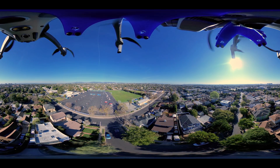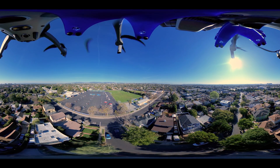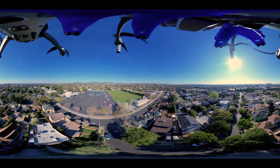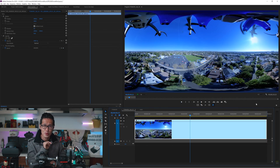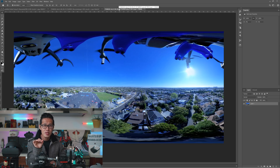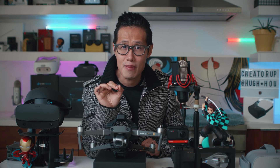Here is the footage. As you see, it is really stable even without Mocha stabilization, but you do see the drone — very big in the sky. I will show you the easiest way to remove it first in Premiere. Click the Export Frame button here to export a PNG still frame. Open that frame in Photoshop. We see a pretty blue sky without any cloud and a bright sun, so we are going to match that with sky replacement techniques. This is a very quick demo — for a detailed tutorial on sky replacement, check this one out here instead.